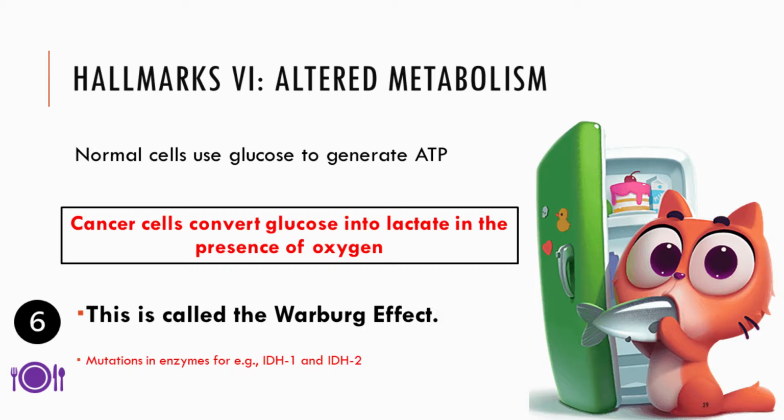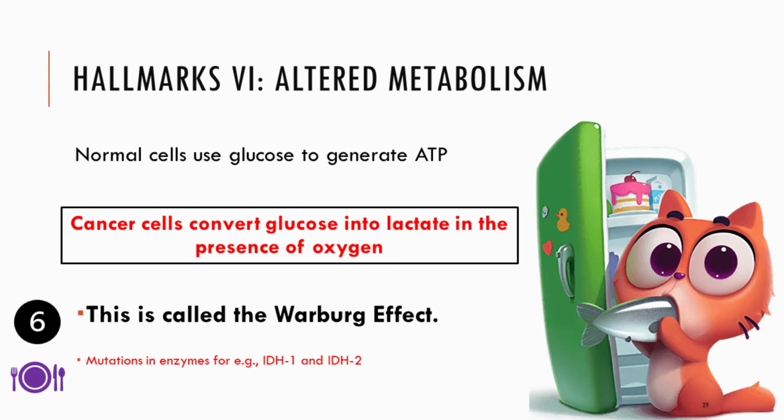So if you want to see which of the cells are cancerous, one way is to give them radio-labeled glucose, just normal glucose that is labeled with a radioactive dye, so that when a cell consumes that glucose, we can detect it and measure the amount of radiation that a cell contains. The more radioactive glucose the cell eats, the higher the signal we would get, and that's how we can measure it. So if you want to study cancer metabolism, we can monitor the amount of glucose, and that amount gets excessively high in cancerous cells.